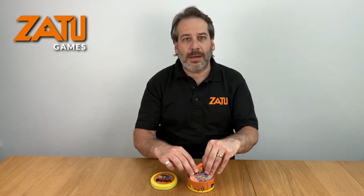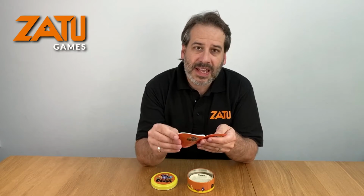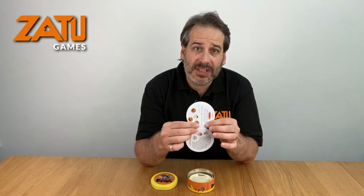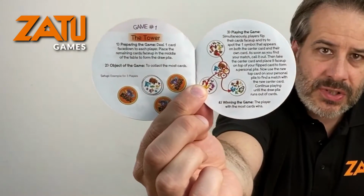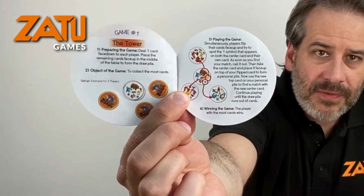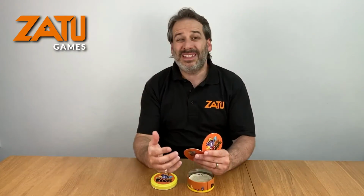So, the first thing that comes out are the game rules. These are very nicely illustrated and very easy to understand. I know that because I've played Dobble lots of times before. So here we go. You've got nice illustrations and a good amount of text, but very clear and concise how you're going to be playing this game, which will be good. It's basically a pick up and play.